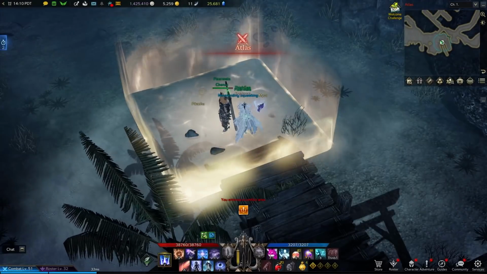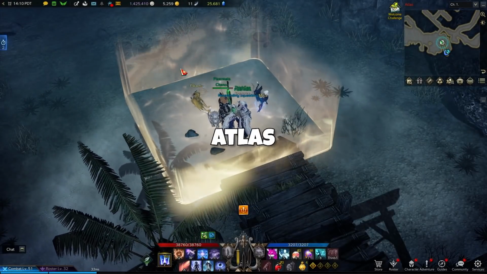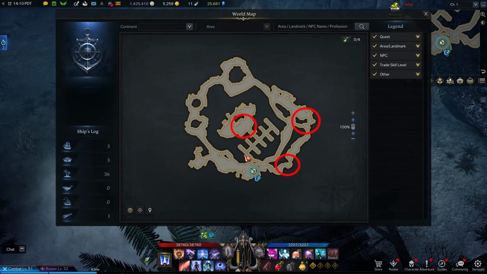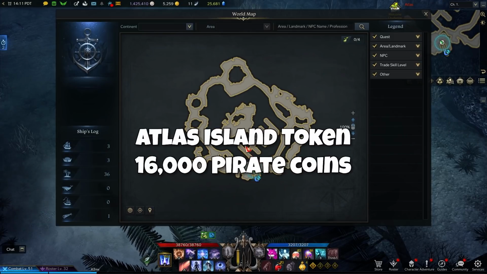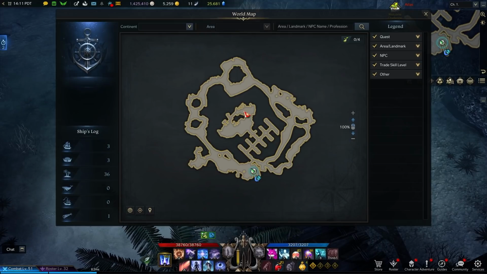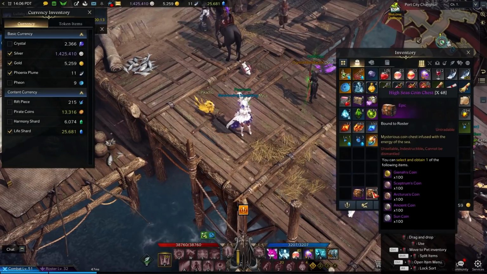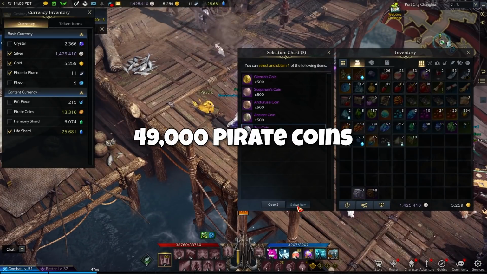The 6th giant heart you'll get for trading in 33,000 pirate coins on the island Atlas. Although the merchant for this spawns at 3 different locations and might not always spawn, so he's a little annoying to find. There's also a merchant that sells the Atlas Island token for 16,000 pirate coins, so make sure you grab this as well if you happen to stumble upon this merchant. You would need a total of 49,000 pirate coins if you wanted to buy the token and the heart.